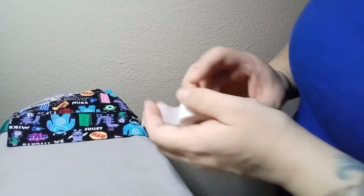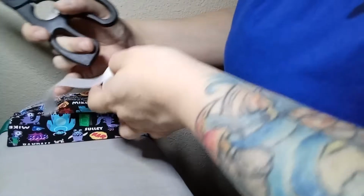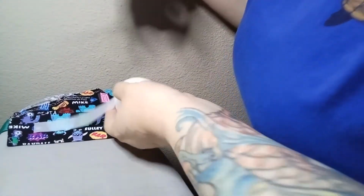So now that I've got that little piece, I'm going to let it sit for a second. It's going to be very, very hot. Once it gets to where you can put your palm on it for more than a second or two before going, oh, that's hot, that's usually when you can move it around a little bit and not have to worry about it pulling itself up again. So now I'm going to measure a little bit more out of this tape. And we'll go right about here.